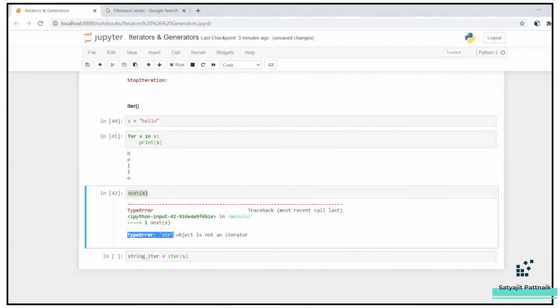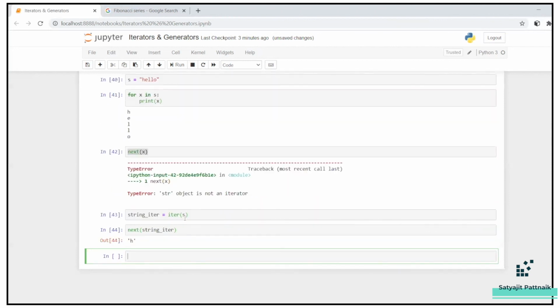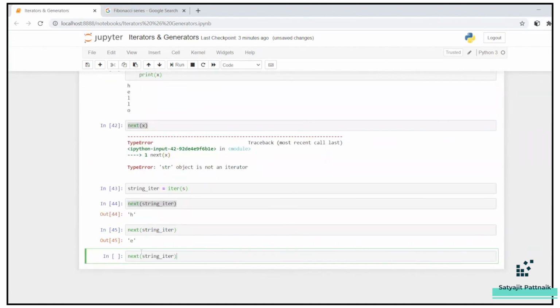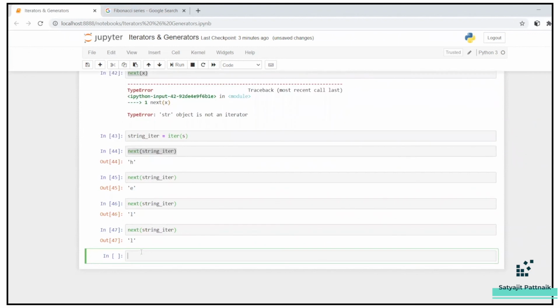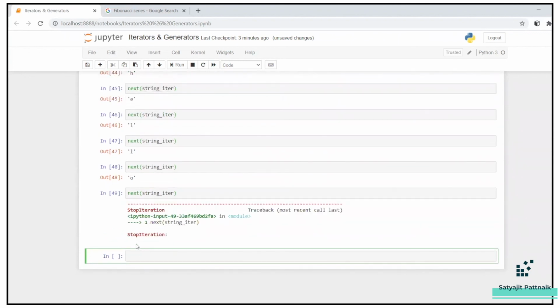Let's try to understand the iter built-in function. So I've created an iterator here. String iter equals to iter of s. Let me run this. Then I will call my string iter. You can see e, l, l, o, stop iteration, right?